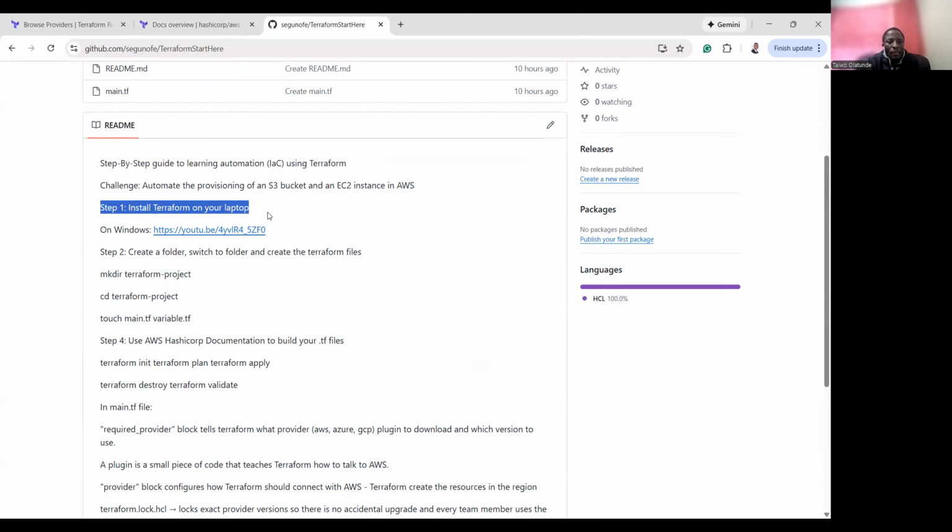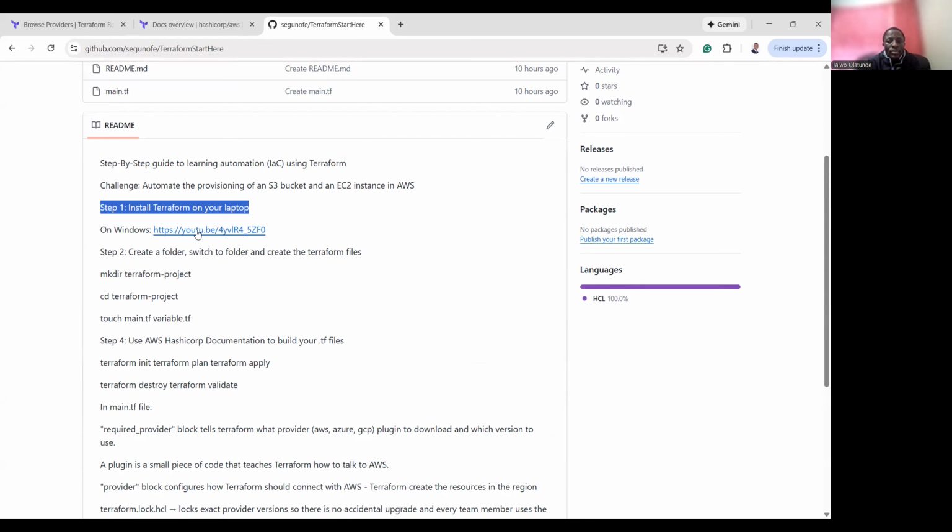The first thing is we install Terraform, and I put a link here. If you're on Windows, follow this video to guide you on how to install Terraform on your local computer.